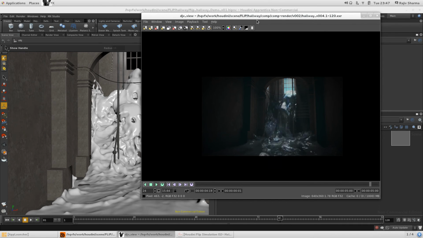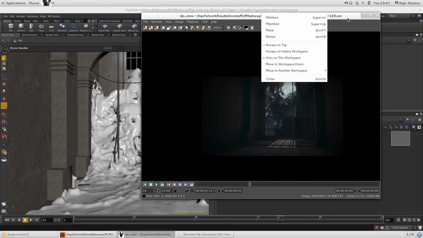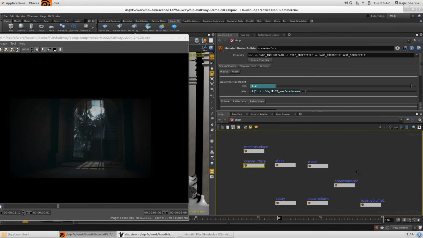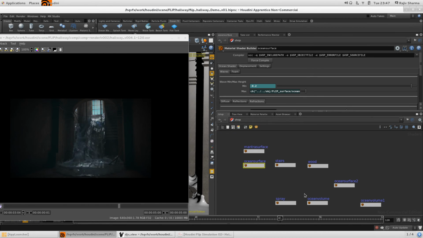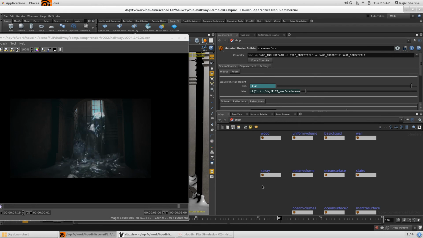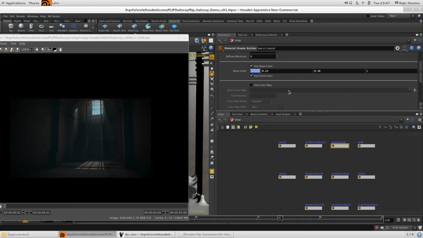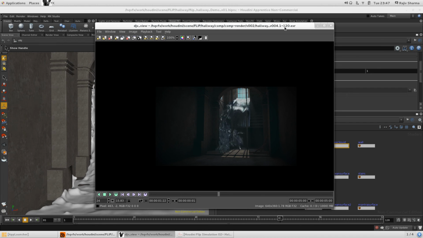I also created a common water shader. If you go to the shop network, press L to lay out everything properly. You can see the basic liquid here. I could also use a basic liquid, but with it I didn't get this kind of water feel, water refraction and water properties.